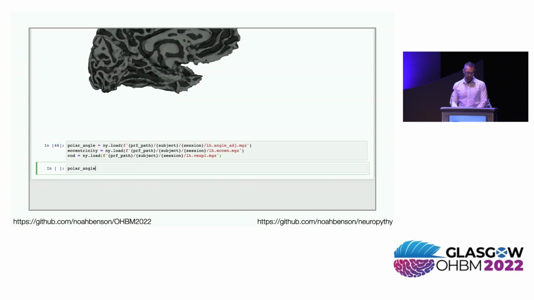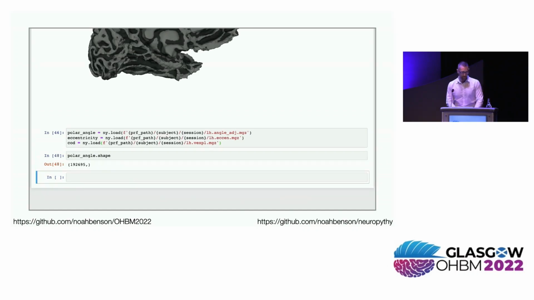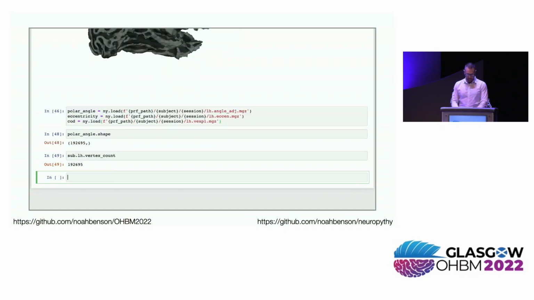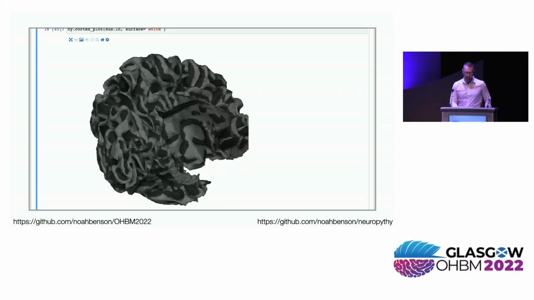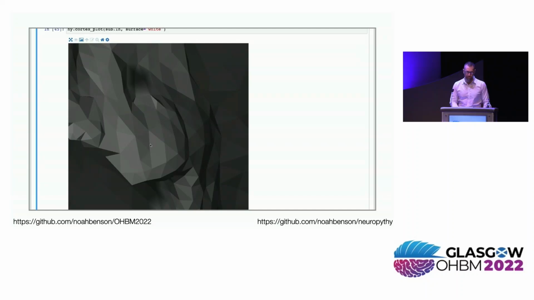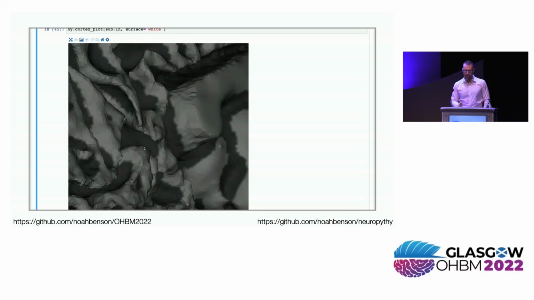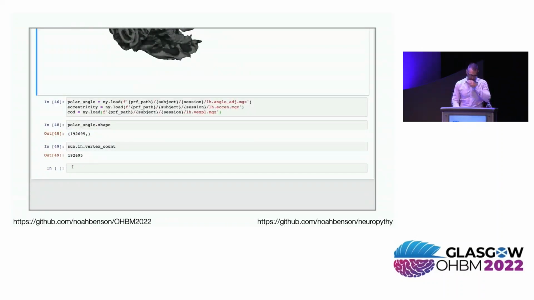All right, so let's look at the polar angle here. And what you can see is we've just loaded in a vector of numbers in a NumPy array. And in fact, if we look at the shape of it, there's about 200,000 vertices, and that matches the number of vertices in the subject's left hemisphere, which we can see here. Now, if you're confused as to why these match, keep in mind, like I said earlier, these cortices are actually just like modern 3D graphics, they're just vertices and triangles. So if we zoom way in, you can see that this is actually composed of individual triangles and vertices here. There's a triangle, there's a triangle, there's a triangle. So this hemisphere actually has about 200,000 individual vertices, and we've just loaded in a polar angle value for each individual vertex. That's why they match.